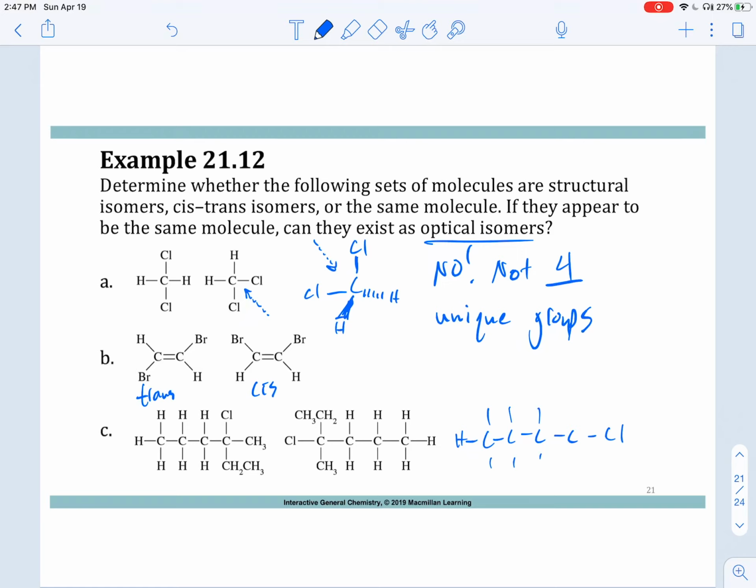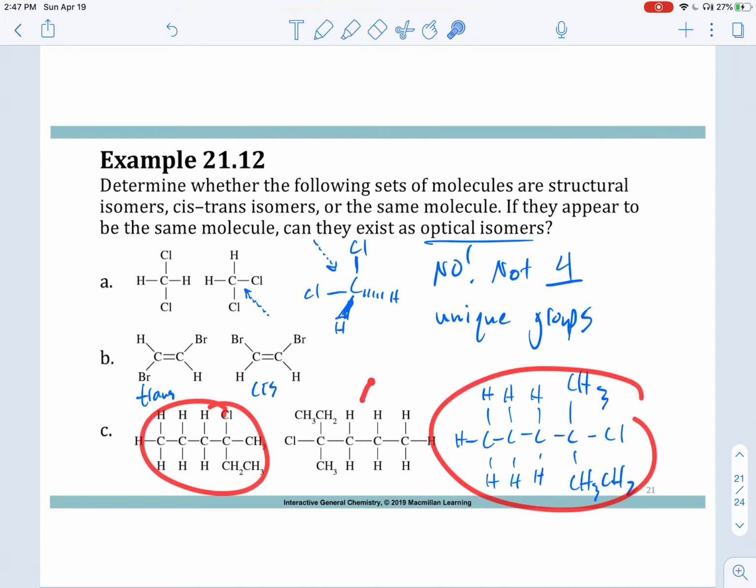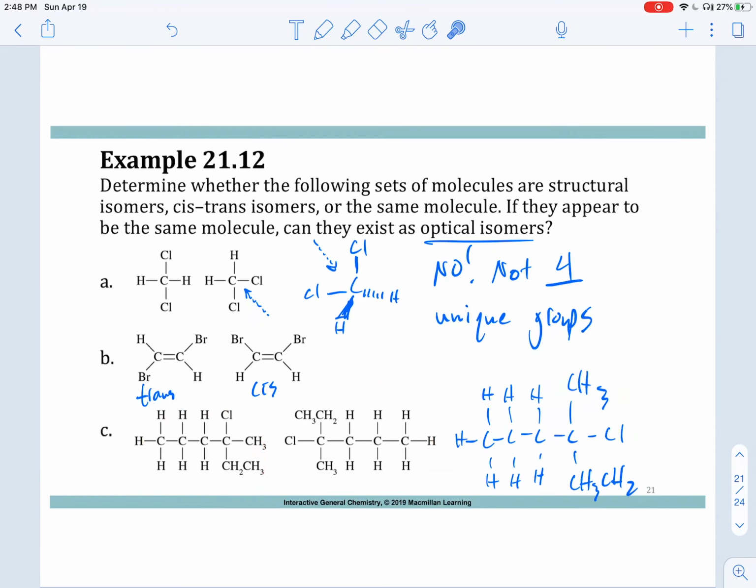chlorine going to it was going to the left, so now it'll be going to the right. This should be on the bottom, and this should be on the top. Okay, now let's compare this to this. I physically just flipped this same molecule upside down. Yep, that's connected the same. The only difference is this and this connection. But remember, this thing can spin around as much as it wants, and I can get from here to here. So these are the same compound.